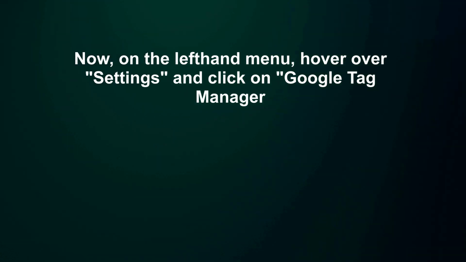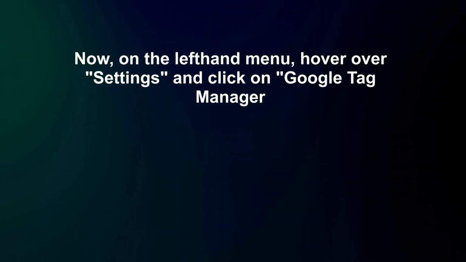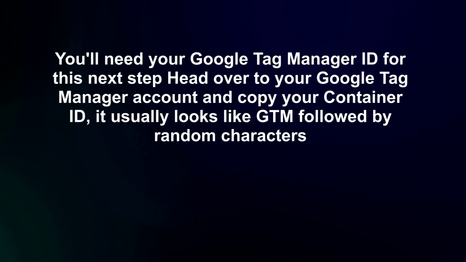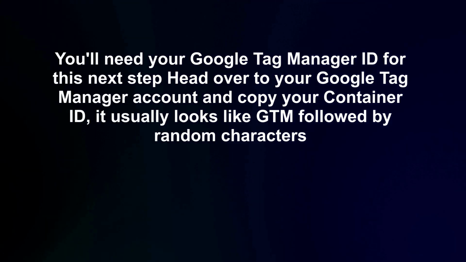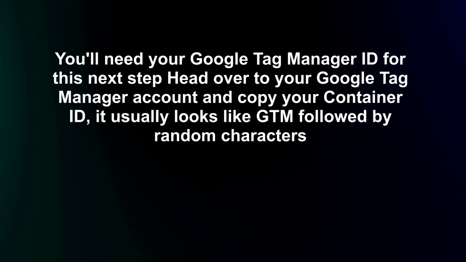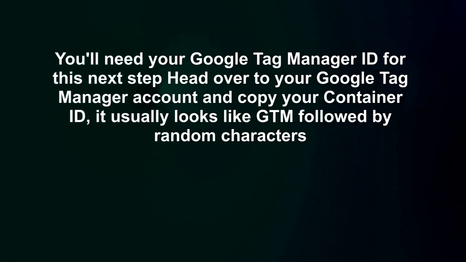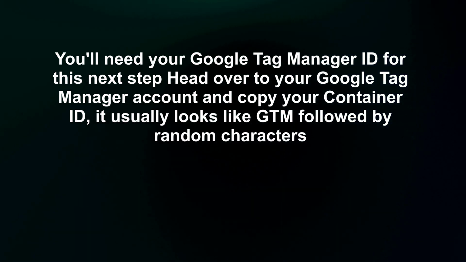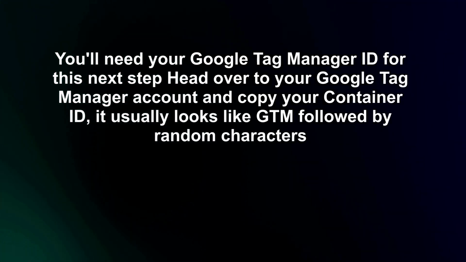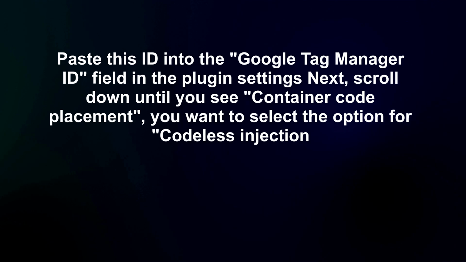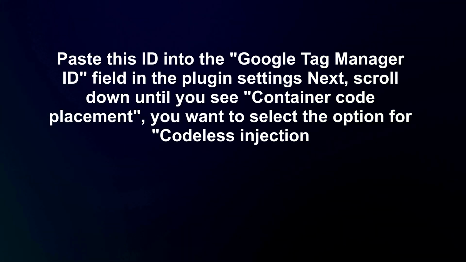Now, on the left-hand menu, hover over Settings and click on Google Tag Manager. You'll need your Google Tag Manager ID for this next step. Head over to your Google Tag Manager account and copy your container ID. It usually looks like GTM followed by random characters. Paste this ID into the Google Tag Manager ID field in the plugin settings.